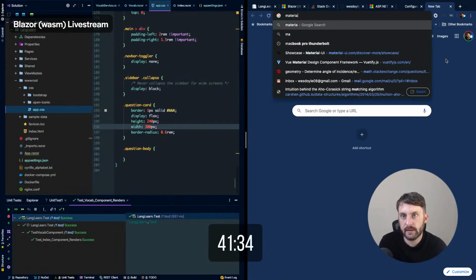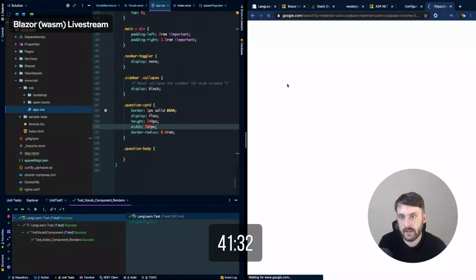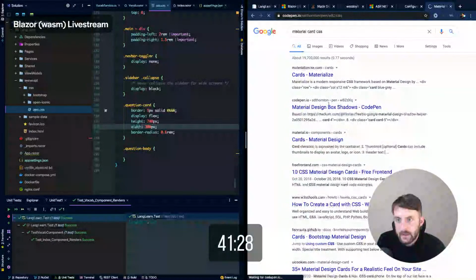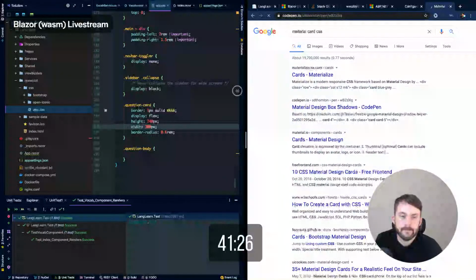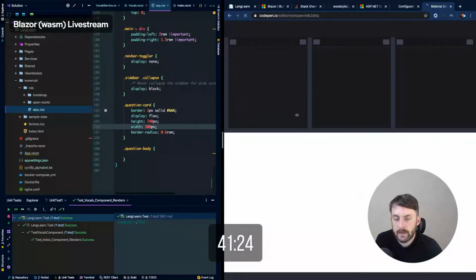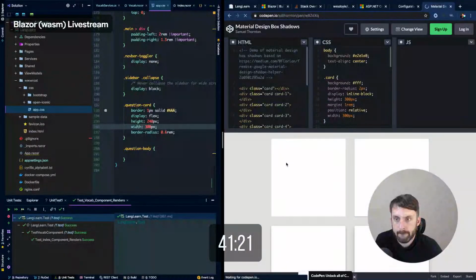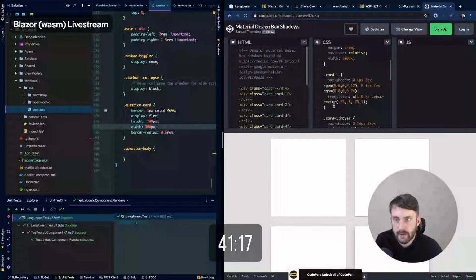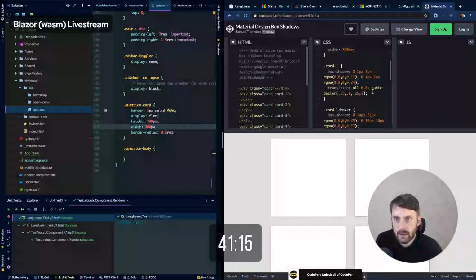And let's get like a material card CSS, box shadow. So let's lift the box shadow from this one, card 1 box shadow.